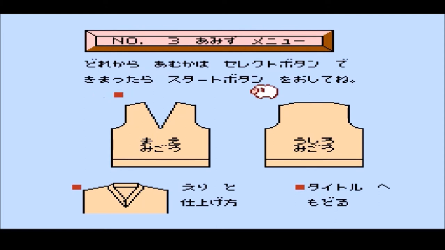Oh, the game has switched it up a bit. We have V-necks, and we have this option, and we have a big V-neck that's enclosed or something. We're gonna go with the V-neck sweater.